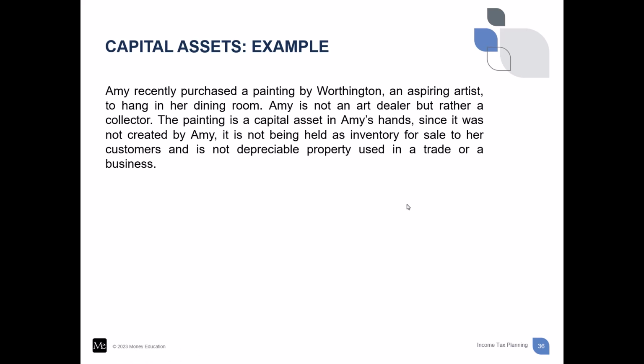Amy purchased a painting by Worthington, an aspiring artist, hanging in her dining room. She is not an art dealer, but rather a collector. The painting is a capital asset in her hands since she did not create it, and it is not being held as inventory to sell to her customers, and it's not depreciable property used in a trade or business.